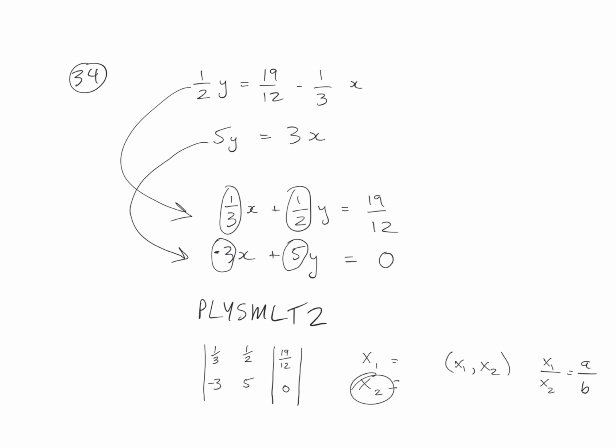Since you are allowed to use a calculator on these tests, you must use a calculator, and you must also make sure you have the programs that I mentioned. There are the ones from our website, and then there is PLYSMLT2, which can be transferred from calculator to calculator using a USB cable or the old style headphone jack cable that the TI-83s use.